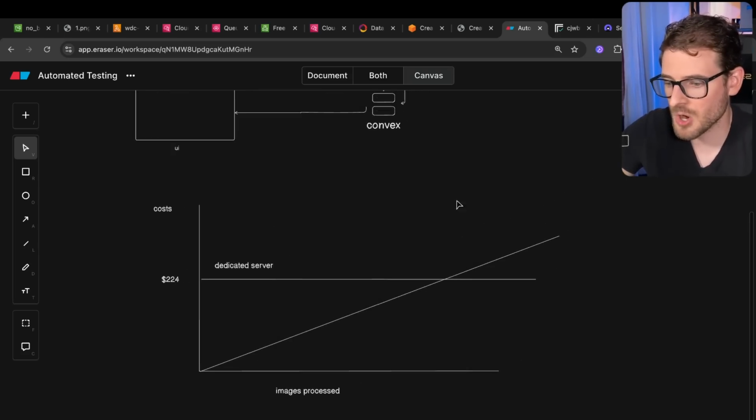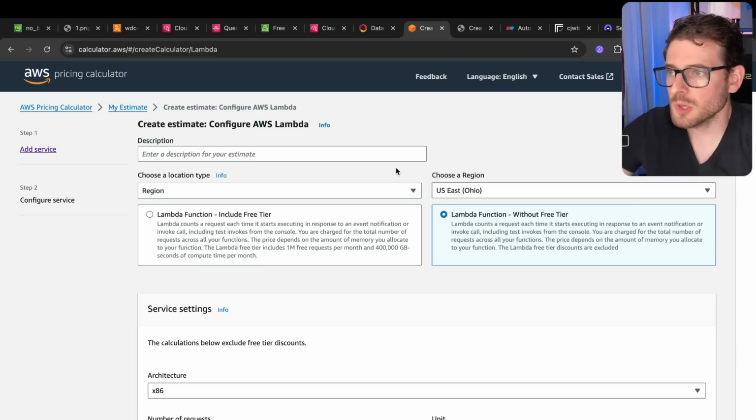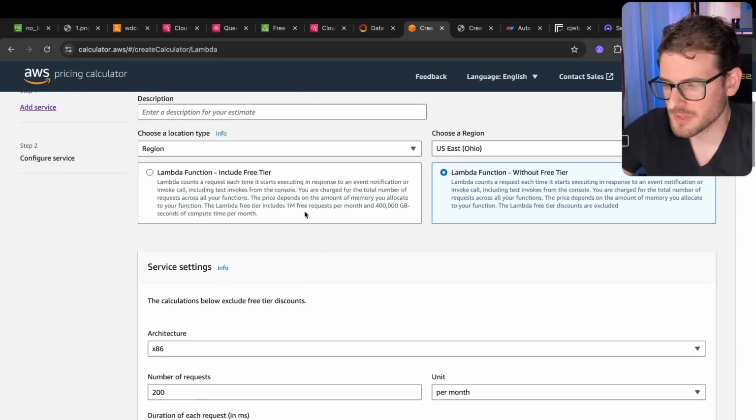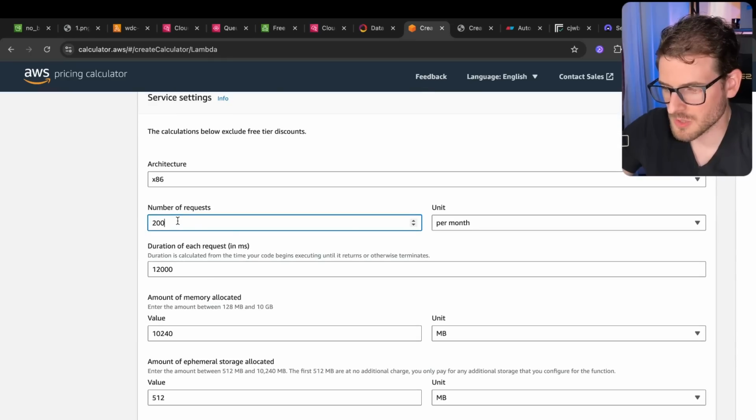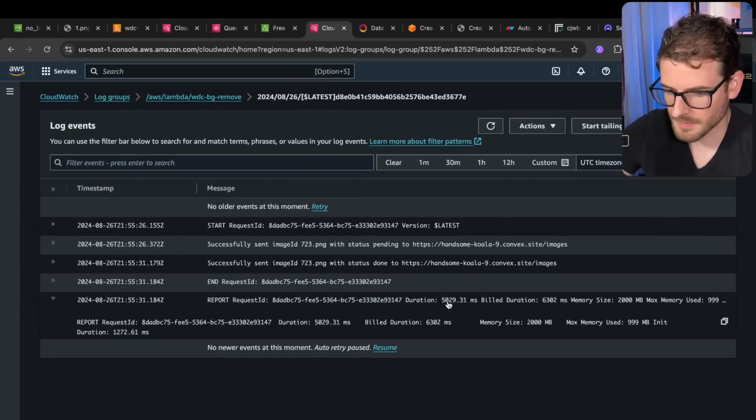Let's actually look at some hard numbers, because I think you understand the dedicated machine, but it makes sense if we look at how much this actually costs. So if I were to do 1,000 requests like I just did, let's go in CloudWatch and look. The last run took about 5 seconds, and we were billed for 6 seconds, and the memory size was 2,000 megabytes.